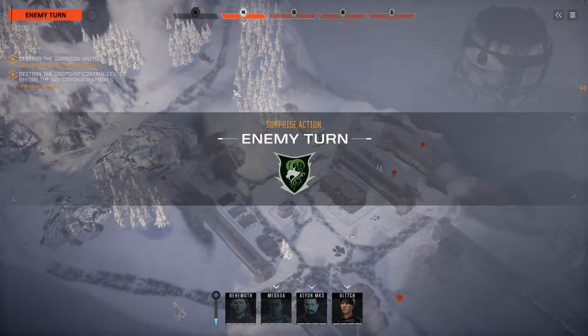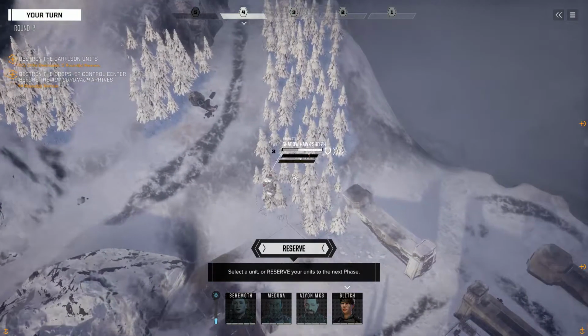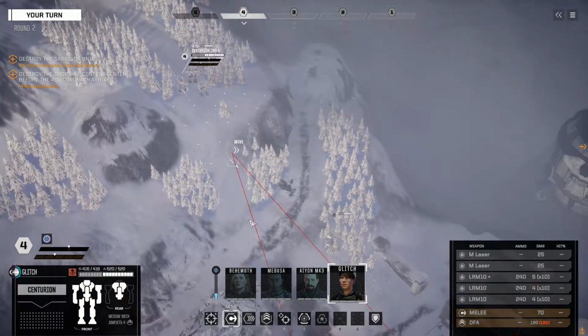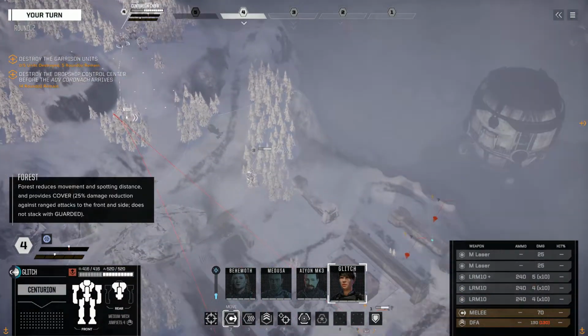That's why I sent my Shadowhawk sprinting in. And so it's got high evasion. And it's also, of course, one of the most heavily armoured mechs I've got. You know? I'm not a complete idiot. Only most of the time.